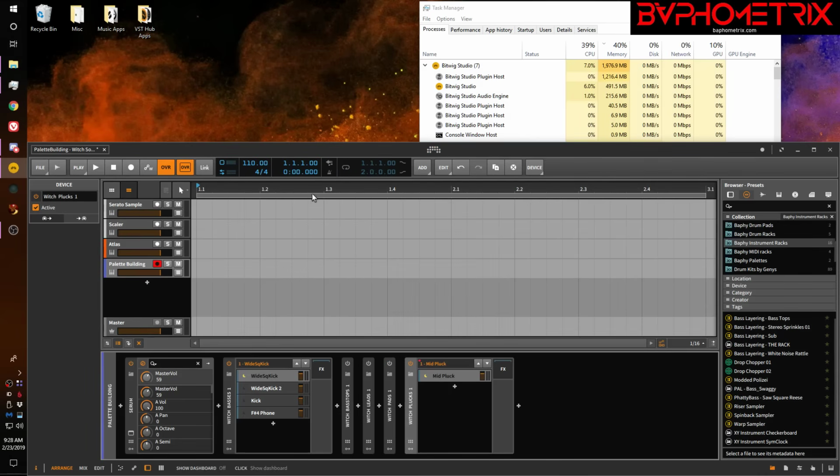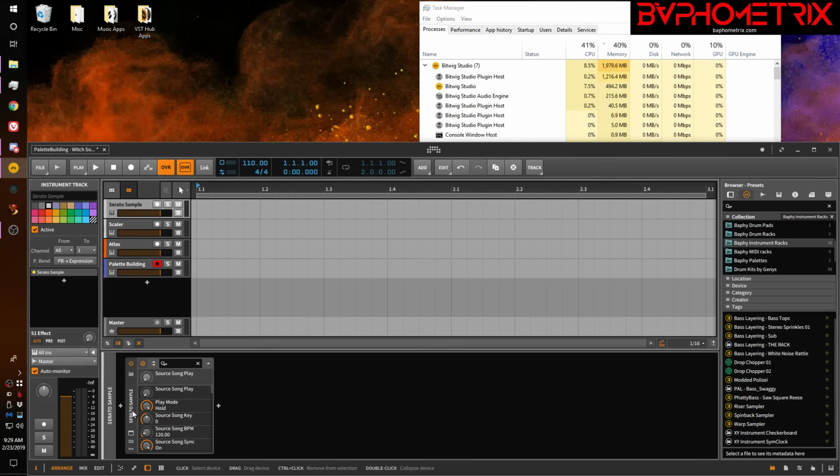So let's briefly explain what's going on here in my current view of all the processes happening in Bitwig. There's 1, 2, 3, 4 plugin host instances, and each one of those relates to 4 different manufacturers of plugins that I have in this project right now.